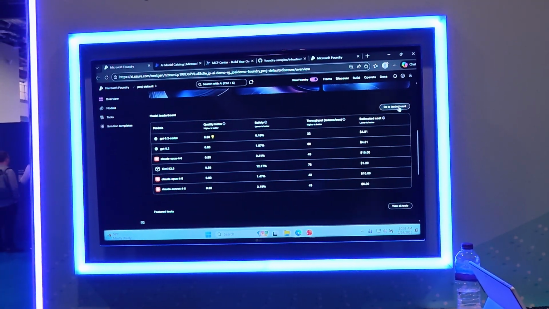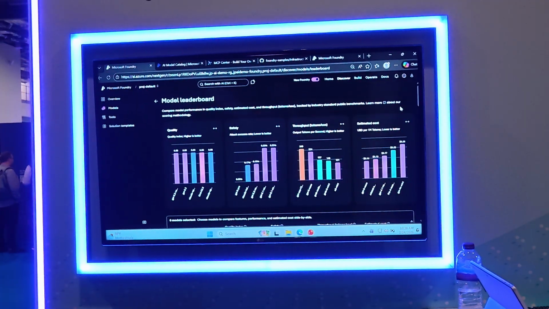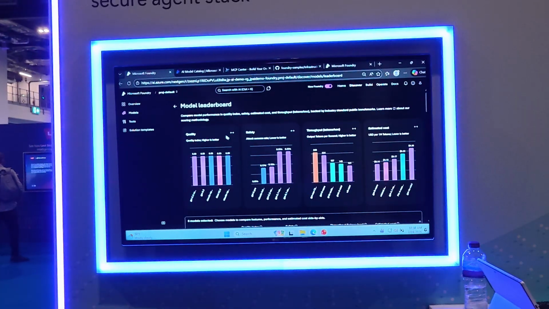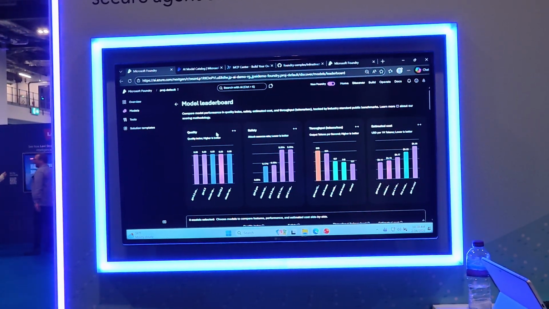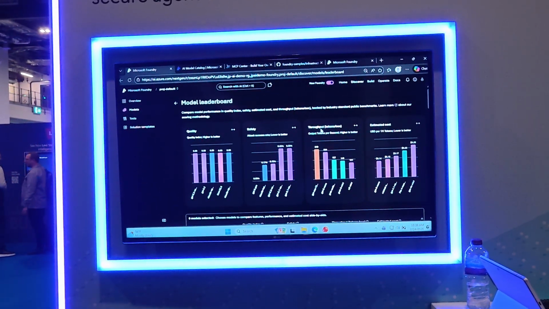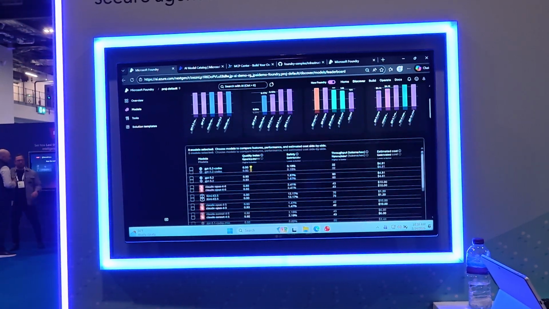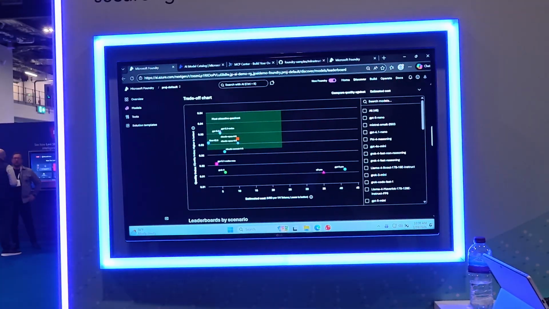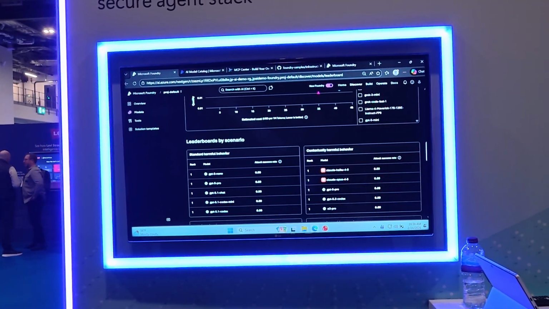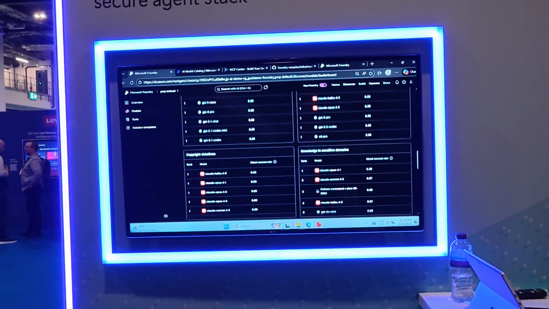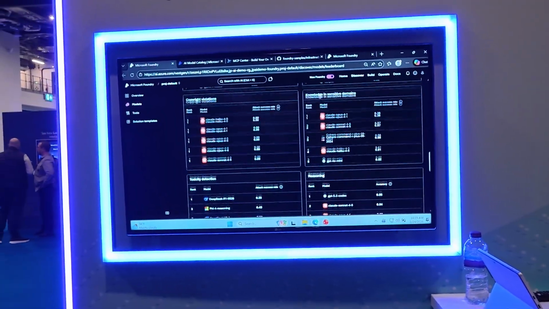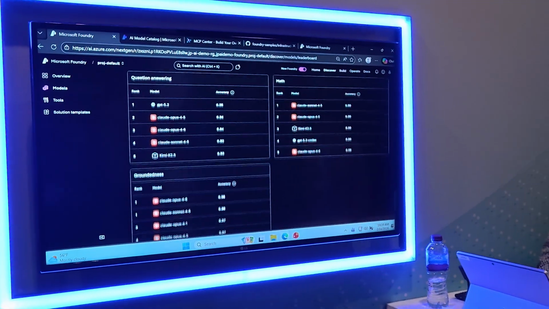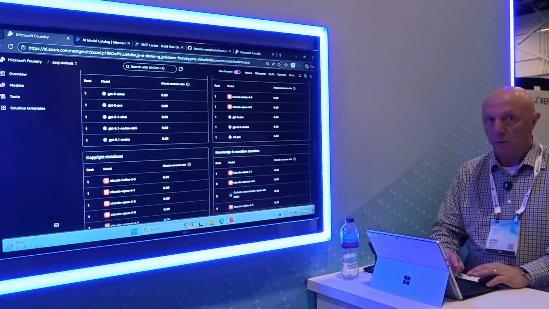So if I go to the leaderboard, here I get to see the different models and where they fit in terms of your specific criteria, whether it would be around quality, safety, throughput, or estimated costs. And I can even scroll down and see, based on what I want to use as my criteria for selecting a model, which model I should choose. So this is a pretty good way to just get a good entry point into choosing the right language model that meets your specific requirement.